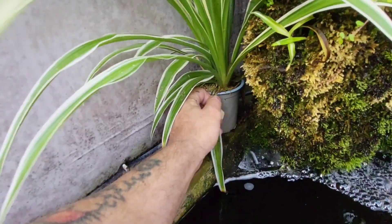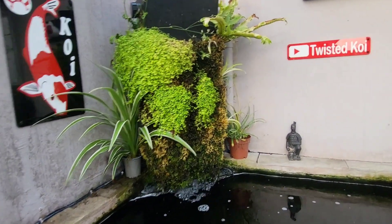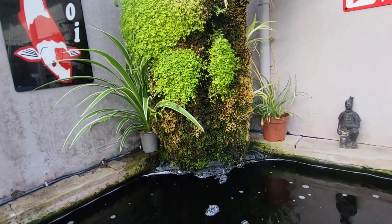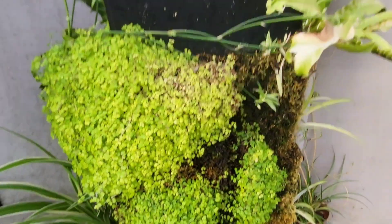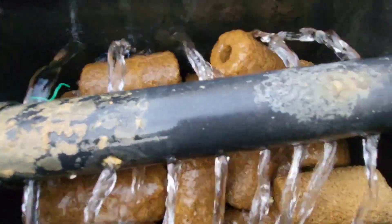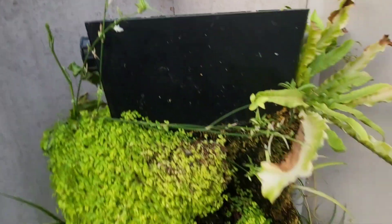This one is getting plenty of water from the drips that come from the mind your own business and the moss. One thing I've found with moss - if there's moisture there it'll grow, if not it will just go dry and crispy. But as long as there's any type of moisture - look where the drips come out of there, it's now starting to grow around there. I haven't looked in here for a long while but look at that - it looks lovely and clean. Look at that, absolutely beautiful shower media.